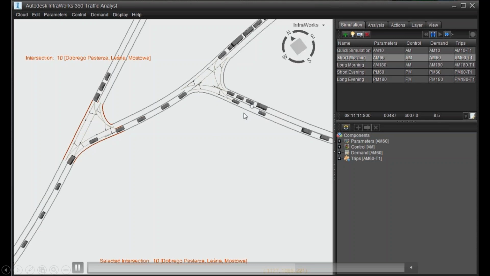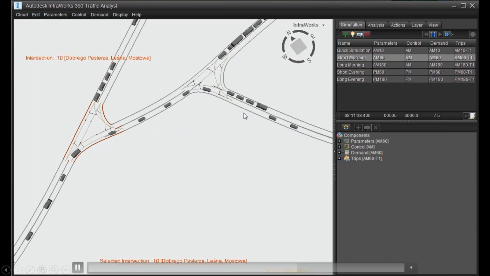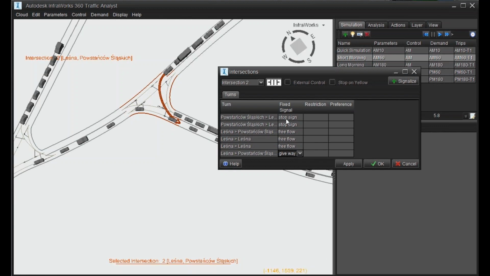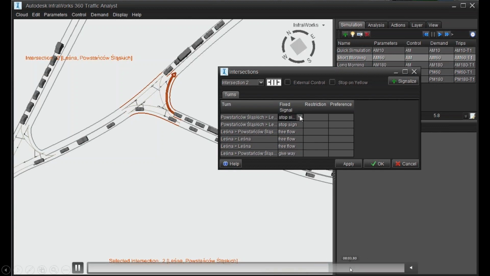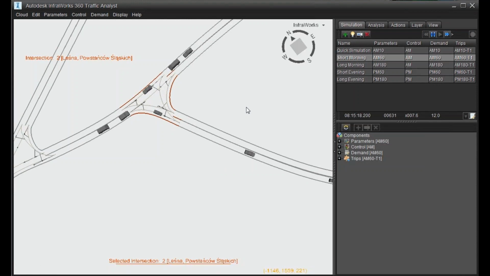So really, based on your best judgment, you can do what you want. And obviously I have trouble here, so I will go to change this traffic sign, this signalization, and you see that maybe it's a better solution. So as I said, iteration of your design.